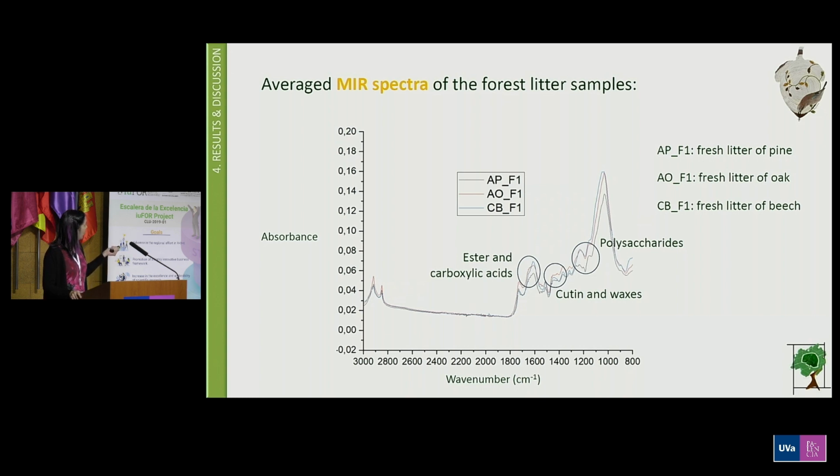In this other part, the signals are related to catechins and waxes, and in this other part, the signals are correlated with polysaccharides. As I said before, what we do with the spectra is that each peak of the spectra is going to be related with different functional groups. This is very well known because of other works in the past, okay?